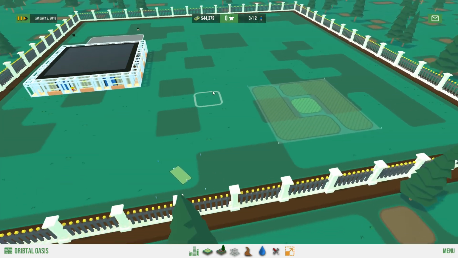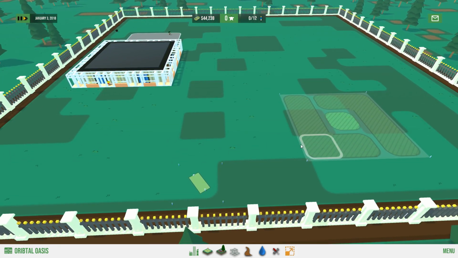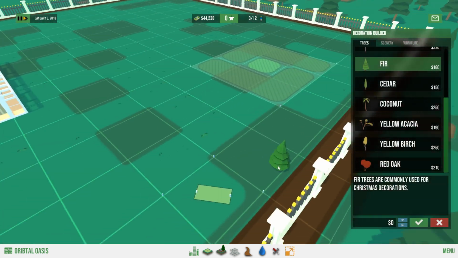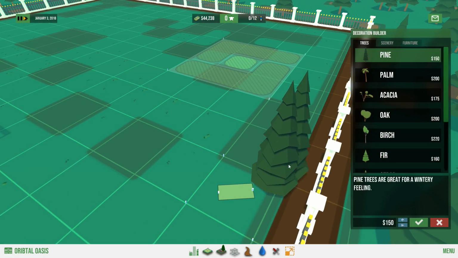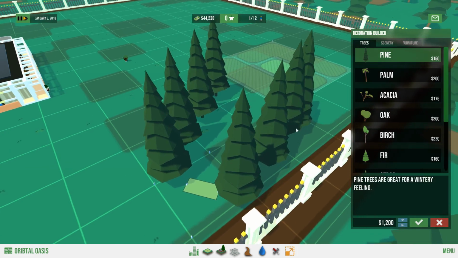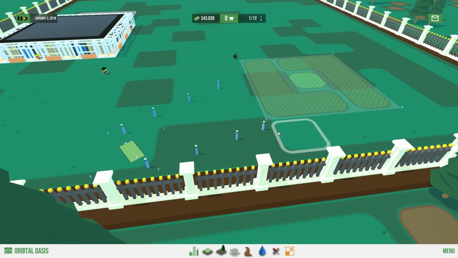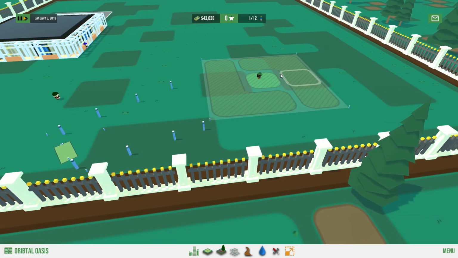Now, the thing about the landscaper is that he is going to come over here and make a lovely, nice golf course. What we also need to make sure of is that we have a suitable number of decorations. Golfers like decorations, and therefore we're going to put a couple in place. There we go. I feel like this is a nice easy route. It's going to cost us 1,200 bucks, which is maybe a little bit frivolous, given that we need to try and actually build up a course. But that's not too bad.